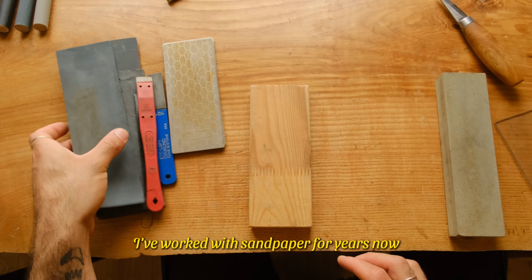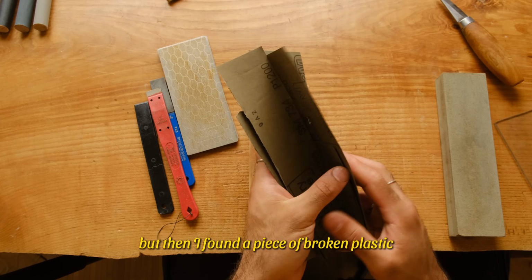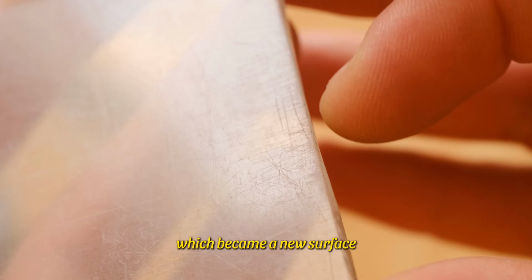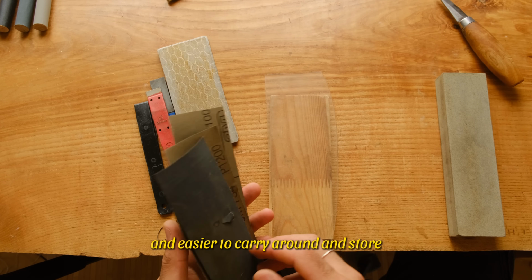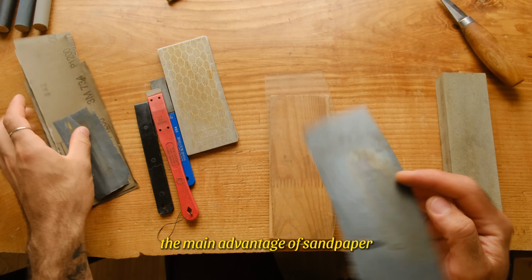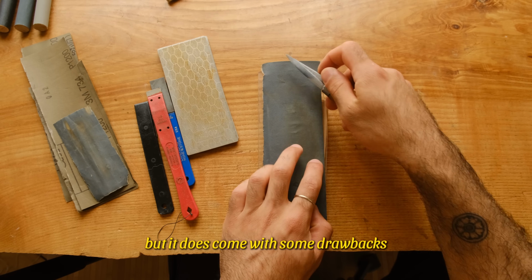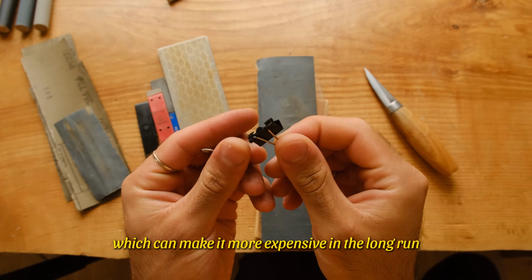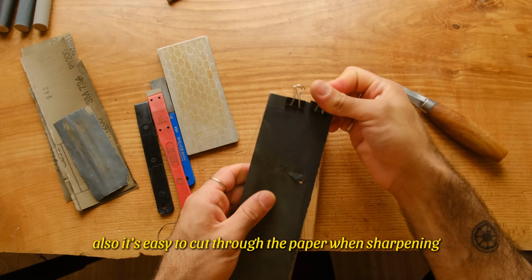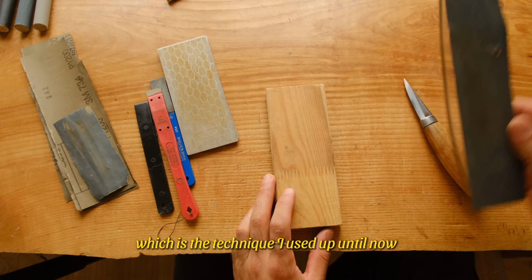I've worked with sandpaper for years now. At first, I used it on a piece of wood, but then I found a piece of broken plastic, which became a new surface. It's a bit improvised, but it's harder than wood and easier to carry around than store-bought options. The main advantage of sandpaper is how accessible and cheap it is, but it does come with some drawbacks. Over time, you need to buy new sandpaper once it's worn out, which can make it more expensive in the long run. Also, it's easy to cut through the paper when sharpening in a cutting motion, which is the technique I used up until now.